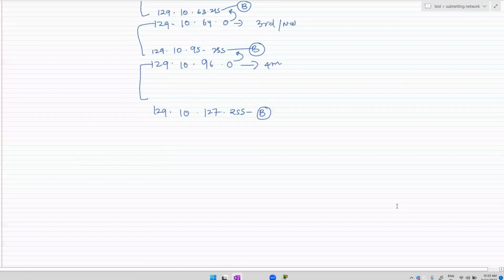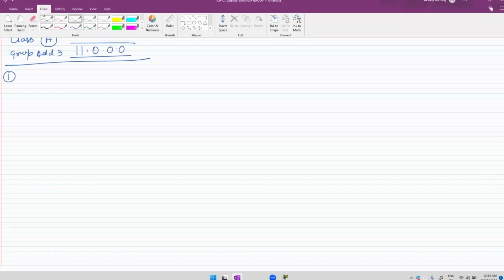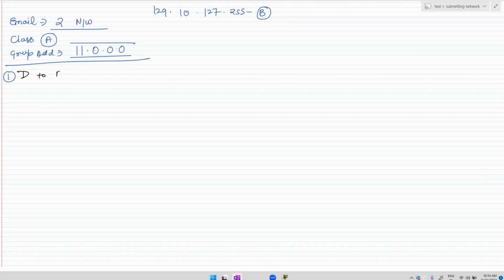Now, one more task, class A for example. If you receive an email in which the network admin says only 2 networks are required, from class A, use this group address starting from 11.0.0.0, for example. So the first task for subnetting is decimal to binary.